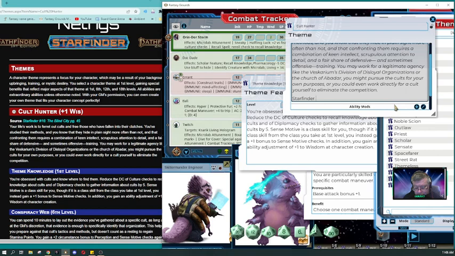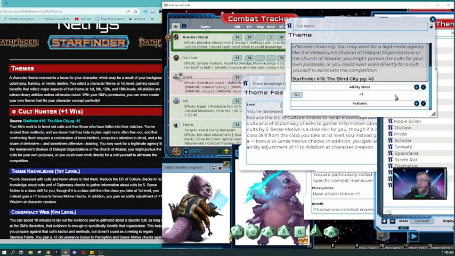I'm then going to put down here on the bottom Starfinder number 16, The Blind City. Control B, just make it bold. That's where it came from. Okay, and I'm going to go ahead and put page 45. So that's there as well. All right, so that's that.